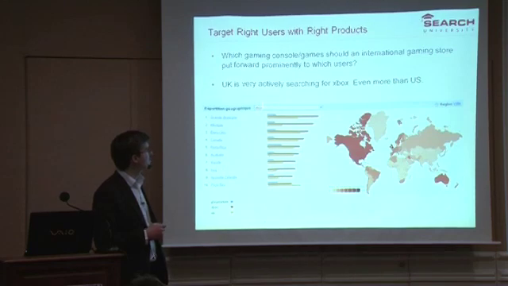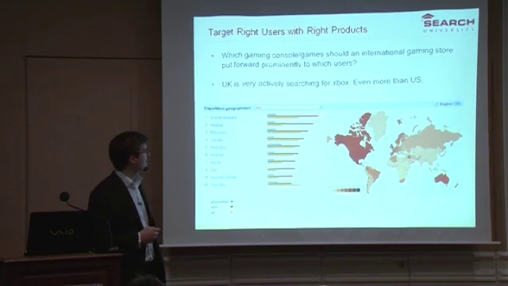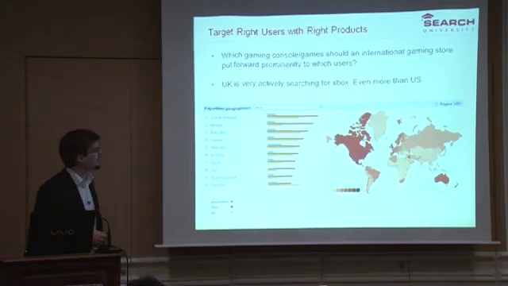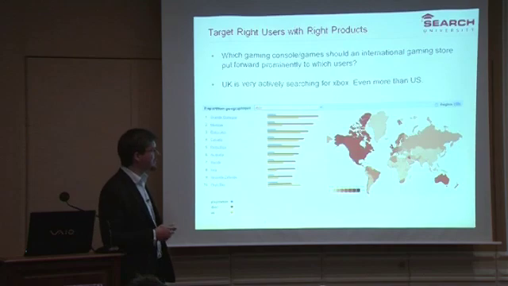So for example, for Xbox, what do we see? Well, you might expect the Xbox to be very popular in the US, but actually it's the UK that has the highest search volume on Xbox. And even Mexico has more search volume on Xbox than the United States. Another very interesting thing, which I stumbled upon when I made the graph: does anyone see this patch here?